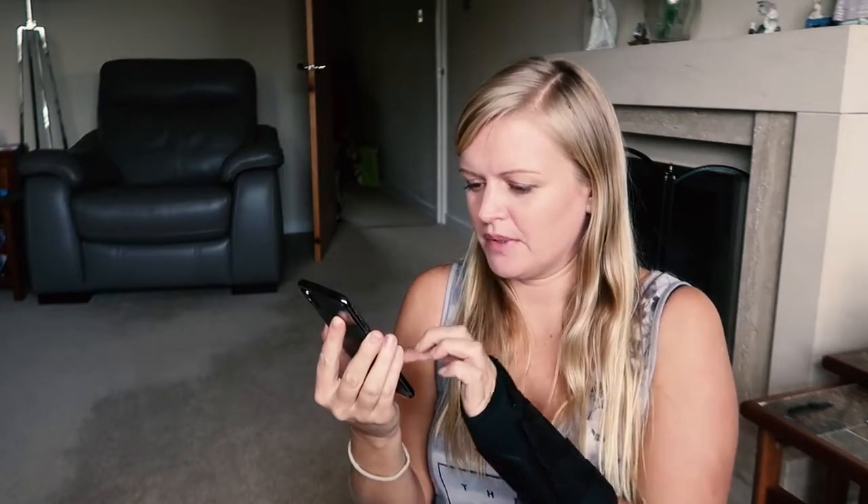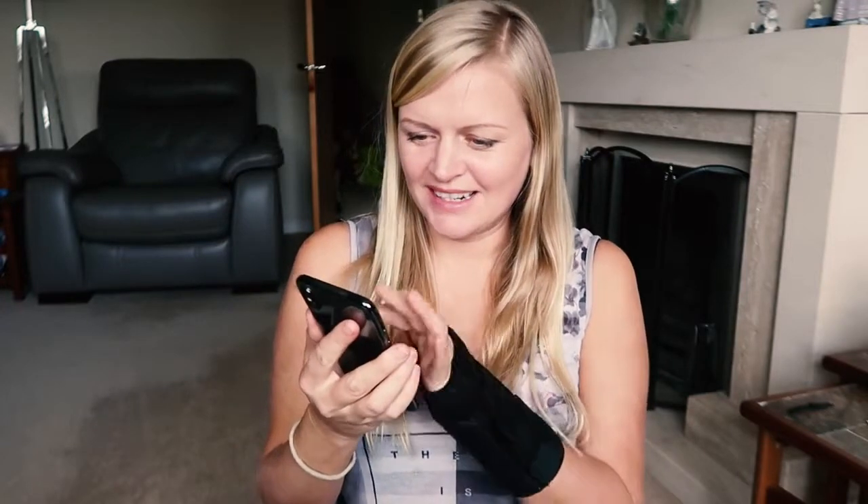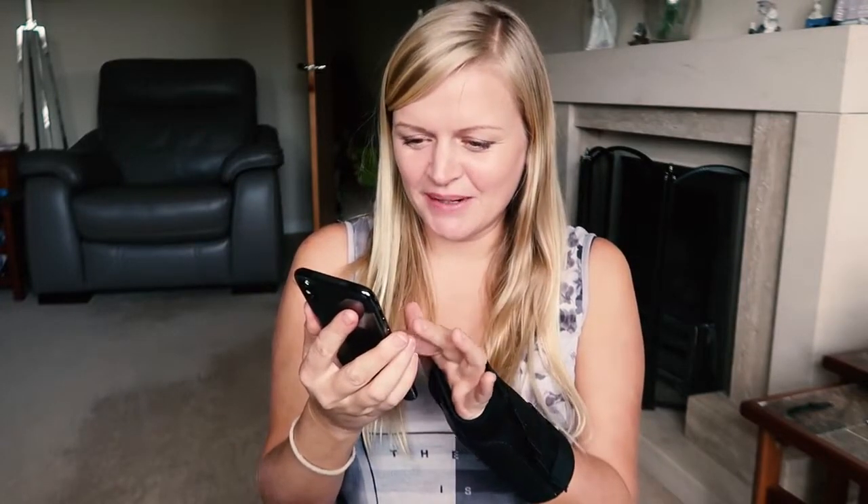Hey Siri, how's the weather today? As you turn it on it gives you little instructions on how to use it — how to go home, different gestures you can use, like swiping up to go home and switching between recent apps. Welcome to iPhone! Here we go — here's the phone, brand new, none of my apps yet. It's so strange!